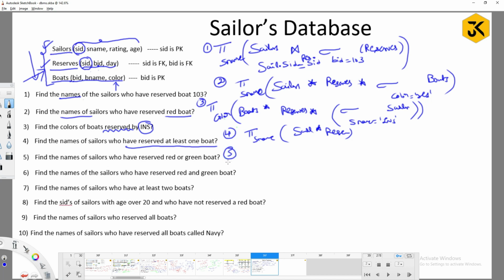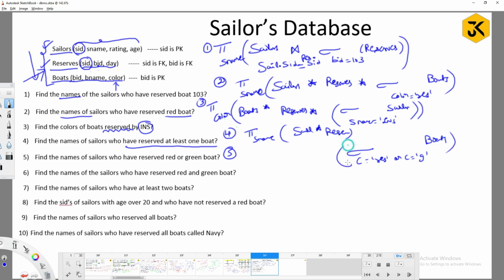Next, what about the fifth one? Find the names of sailors who have reserved either a red or green boat. So there you have to think about colors right now. So can you write like this? Select color equal to red or color equal to green on boats table.